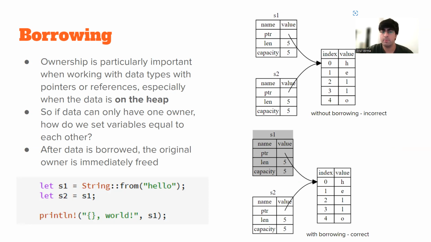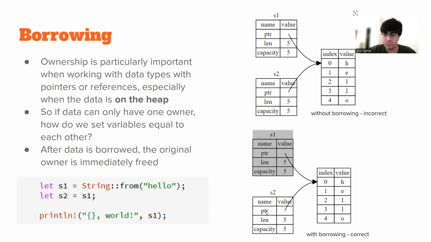This is a more visual example of what borrowing looks like. When data is on the heap, and when you borrow data from the heap, you can only have one owner. So the original owner gets immediately freed. We can see on the top, this is essentially what the C++ code was doing. It had an s1 and an s2, both of which are pointing to the same index 0 of hello. And this is what C++ does. And then we freed s1, and then this would not have anything to point to because this entire data was removed. But what Rust does is it doesn't let this happen.